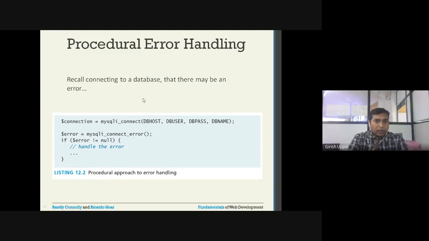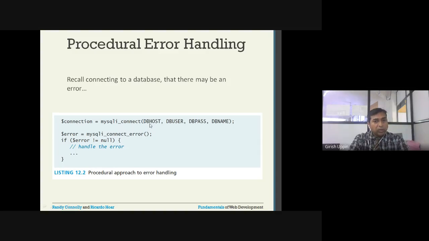Here we are going to connect to the database. In experiment number 10, I showed you how to create the database instance, how to create the user, how to create the table, how to insert the data, and how to make a connection from the PHP code. So this particular step, $connection equals, will create a connection to the MySQL database. This is the method we are going to use, mysqli_connect.